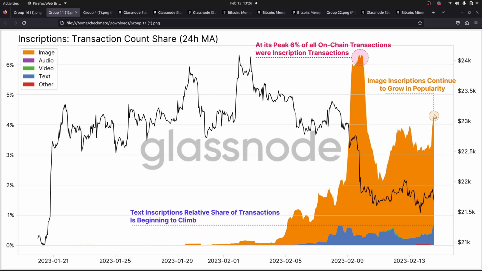So we're seeing between 6 and 4 point something percent of all transactions being inscriptions of some form. And you can see here that the vast majority of that is actually still those images, and here are our text ones down the bottom. It's kind of interesting that even though we've seen this inscription craze, and we're coming up to about 100,000 inscriptions, we're talking about 6 to 4% of all transactions. You could almost argue that at a flat level down here, it's about 3 point something. So the vast majority of transactions continue to be that monetary type, which is just one thing to pay attention to.